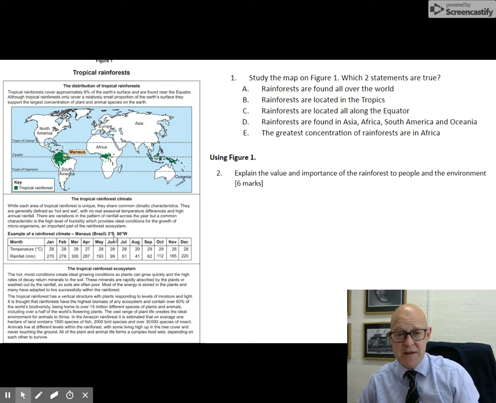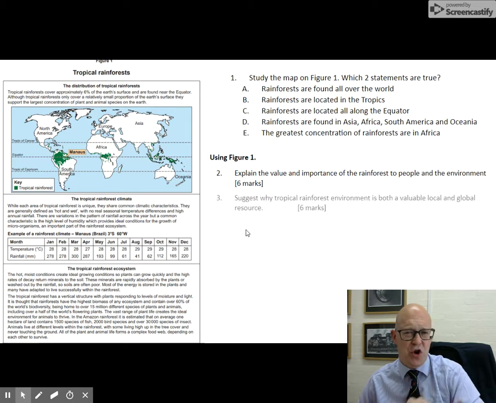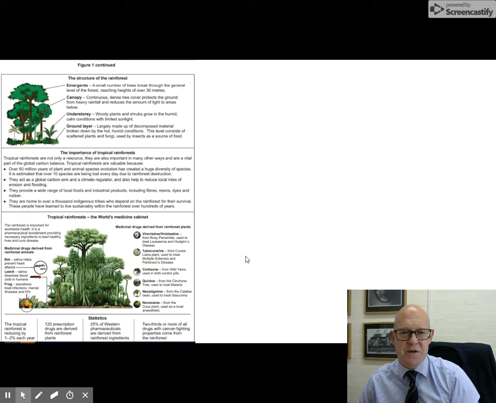Down here, we've got climate data. That sniffs of, complete the graph. They may make a graph template. They may give you the rainfall and get you to add the temperature, or they may plot all the points bar 1 month, for example, but just be accurate, good, sharp, dark pencil. And then down here, tropical rainforest ecosystem, in case you didn't know about it. But one thing that strikes me down here is the amount of detail there is about recycling and species. So ecosystem questions, biome questions, etc.